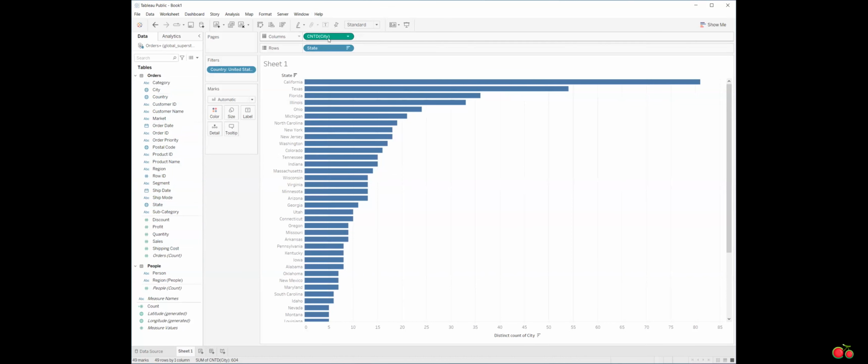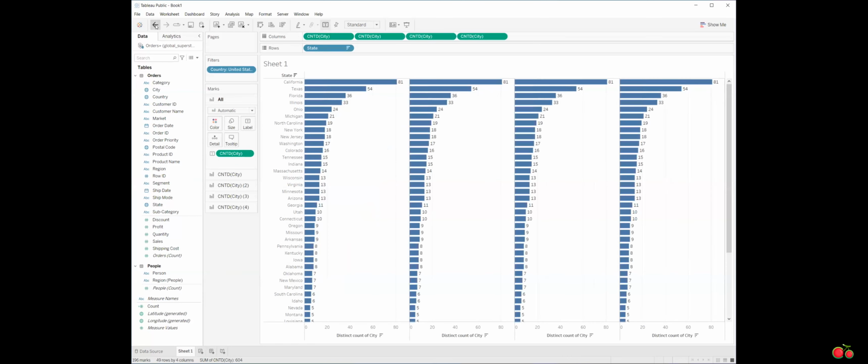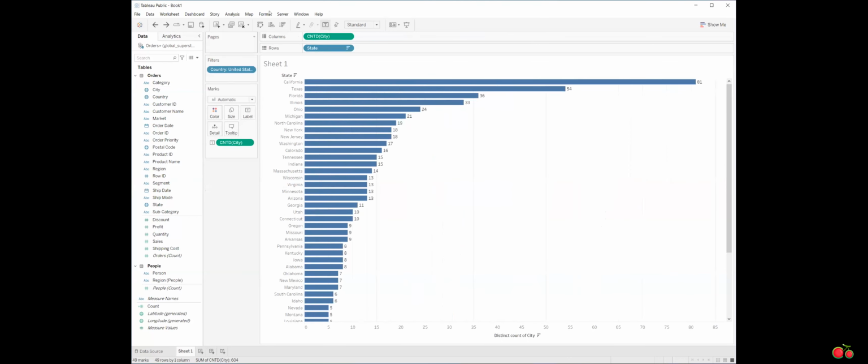So just simple, a control key. I can hold the control and drag this into the label, and it will count it. If I don't hold the control key, it'll actually take it out of the column shelf, which is a little annoying. So holding the control key, and this is also good for creating dual axis where I need to duplicate the same thing over and over again. So those are some simple usability things.